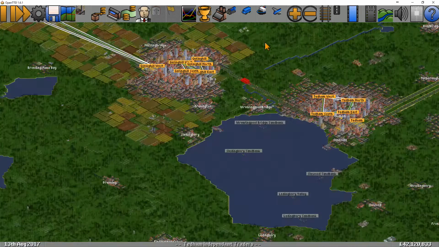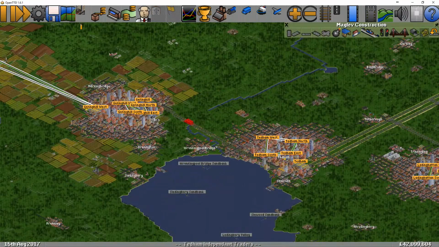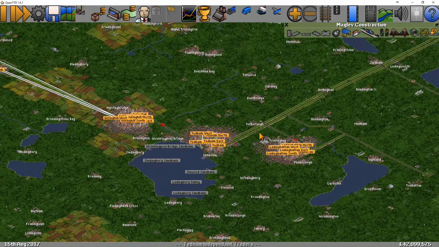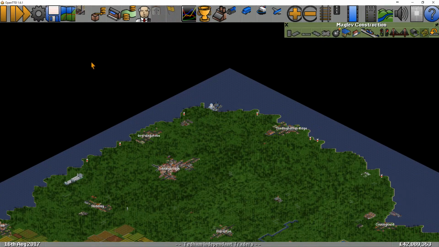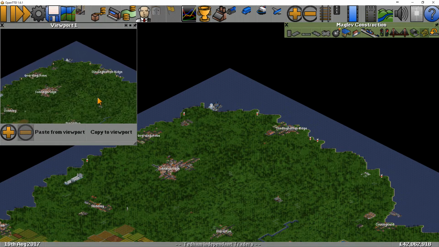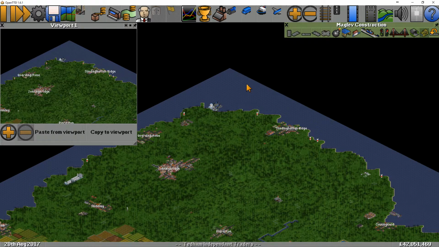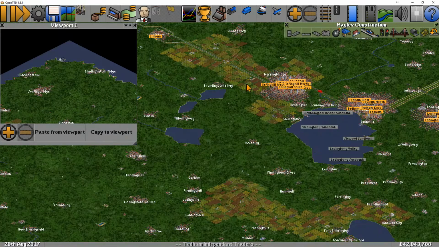Well, now we've got rid of all the trains, it's time to convert the track. So let's get our MacLeod construction up, and let's go to the top of the world. Scroll right up. There we are. So what we're going to do is go to the map and choose an extra viewpoint. That extra viewpoint is going to allow us to keep looking at the top of the world. And then we're going to go all the way down to the bottom.